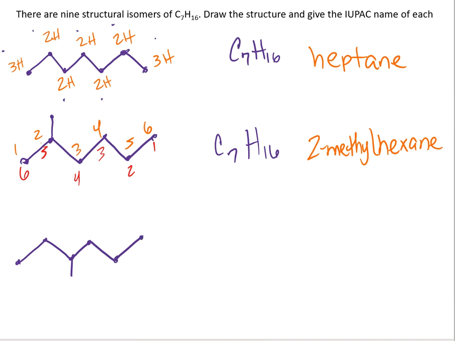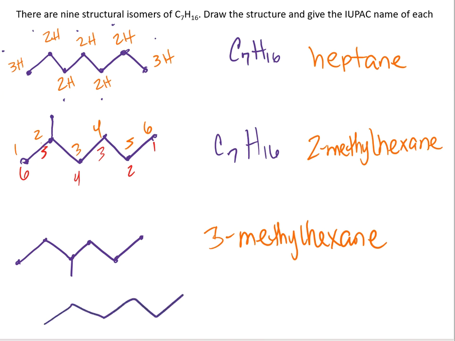And we can see, because we're closer to the right side, now we have 3-methylhexane. So still a different molecule. You can check to see if you can get it another way. So what would happen if I put it here? You want to be careful, because some would simply say, yes, now we have 4-methylhexane.